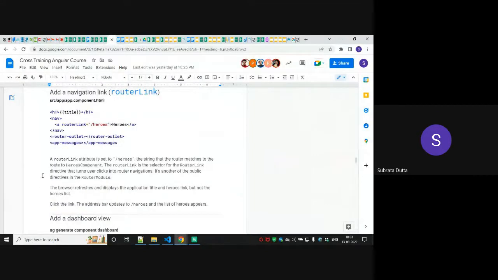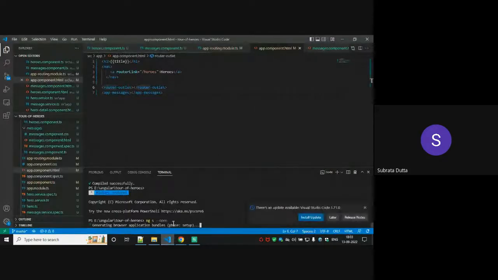So yesterday we have created certain links, right? Yes, we have, on the router basic settings. So we have explained our router outlet. So what is the functionality of router outlet? And then our routing module, that is the app routing module. And everything right now we have loaded is eager loading. There are two types of loading, eager loading and lazy loading in Angular. We will definitely try to cover both the aspects, at least lazy loading, that is very important.